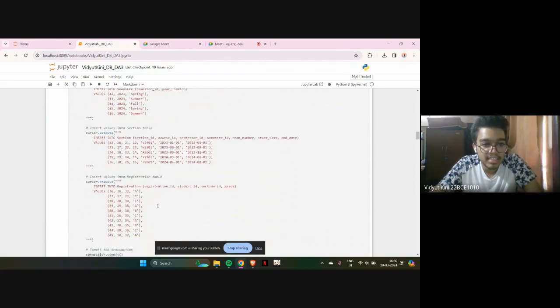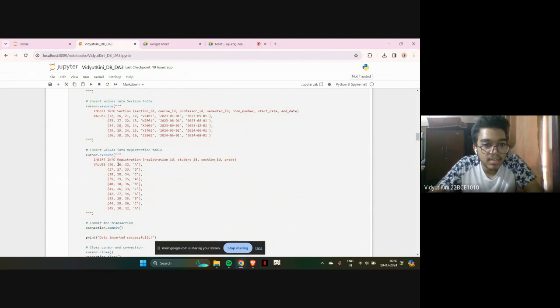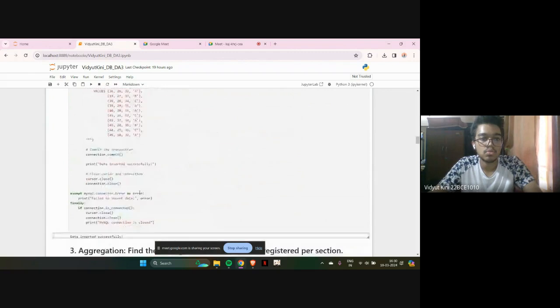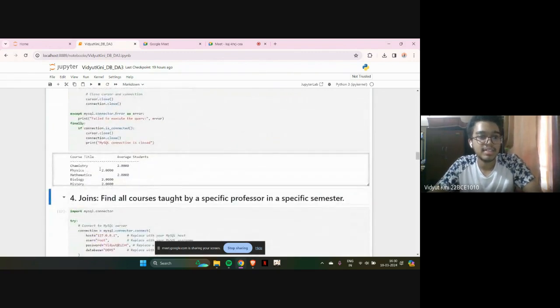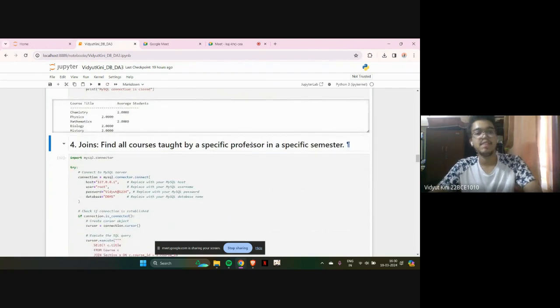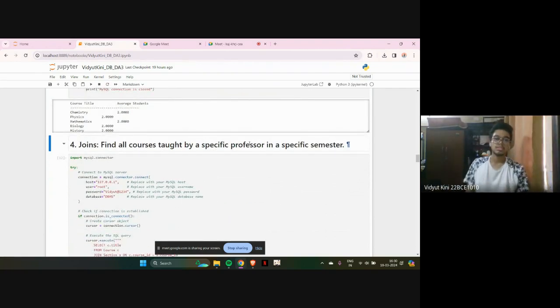In the registration table, you can see 26, 27, 28, 29, 30, 26, 27, 28, 29, 30, for different courses. Each student has registered for 2 courses.